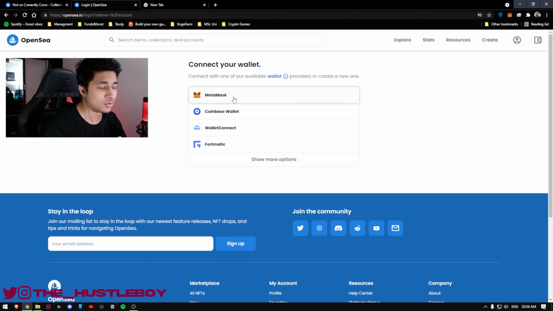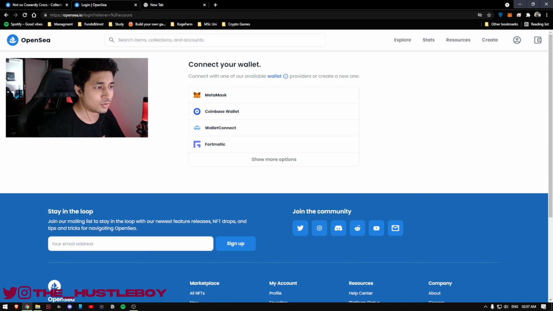If you try to use another MetaMask account and try to log into your OpenSea and see that you don't have any of your NFT that you bought, don't get psyched. All you have to do is log into the account which you used to buy NFTs with, and you will have them there. So that is something which some people were having trouble with.